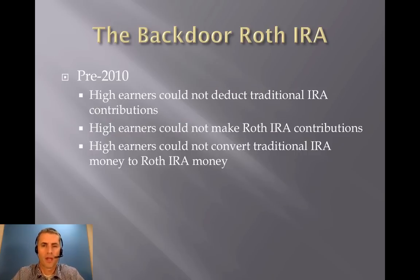Hi, my name is Jim Dolly. I'm an emergency physician, but due to a strange twist of fate, I seem to know more about IRS Form 8606 than just about anybody else on the planet. That's partly because I started blogging for high-income professionals in 2011, and that was the year after Congress made changes that allowed people to do the backdoor Roth IRA. In this video, I'm going to talk about the backdoor Roth IRA, and in particular, we're going to go through Form 8606 so you can see how to fill it out properly.